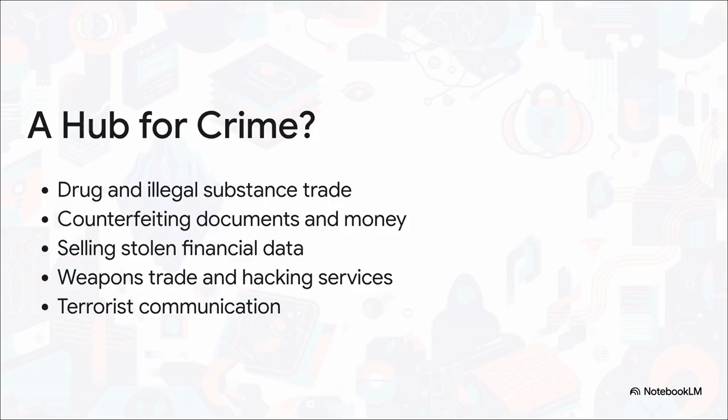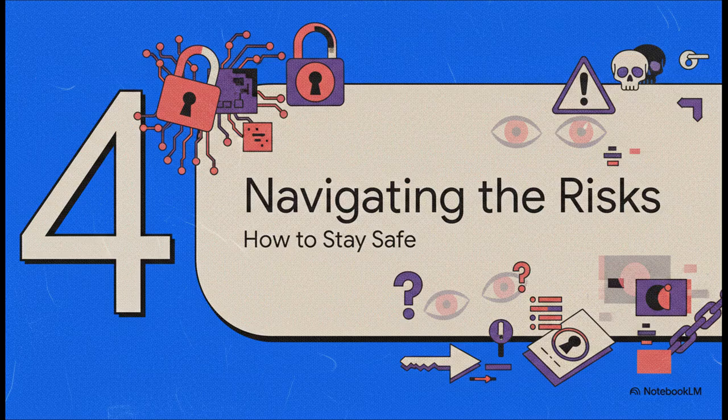But, and it's a huge but, that exact same anonymity also creates a shadow economy. It's infamous for being a marketplace for illegal drugs, fake passports, and stolen credit card numbers. You can find weapons, hackers for hire, and even secure communication channels for terrorist groups. It's the unavoidable dark side of absolute privacy. So, hearing all that, it's clear this is a high-risk environment. If someone were curious enough to explore it, what are the absolute, non-negotiable rules for staying safe? Because here, what you know can absolutely protect you.